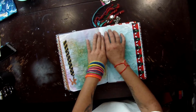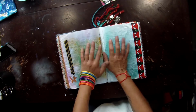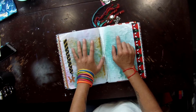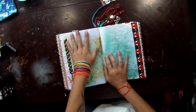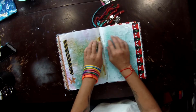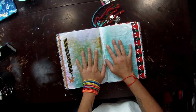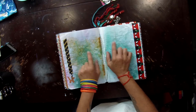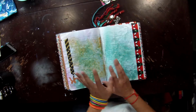If somebody makes one of these for you, or you make one for yourself, which I highly recommend, it's just way too much fun. You can use this as an art journal, and I'll be making myself another one because there's something about this that just makes instant backgrounds. It's easy to get started without that fear of, oh, there's a whole page to fill in, I don't know what to do, where to start.